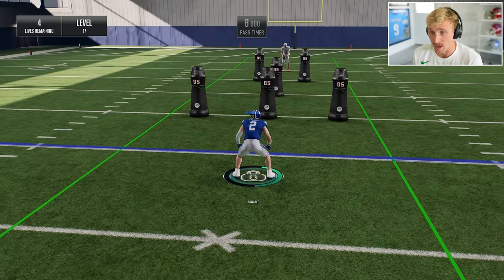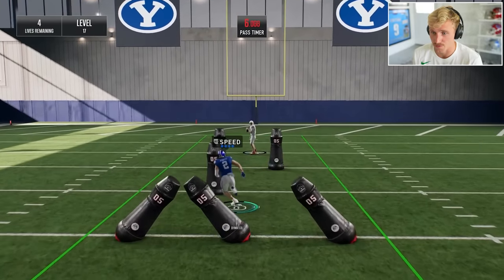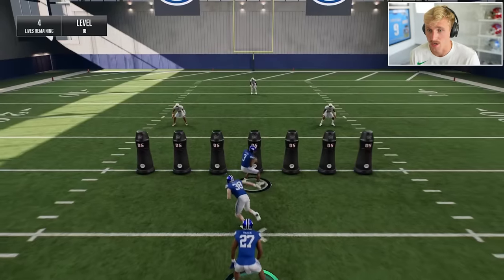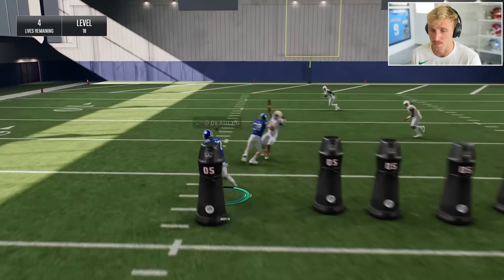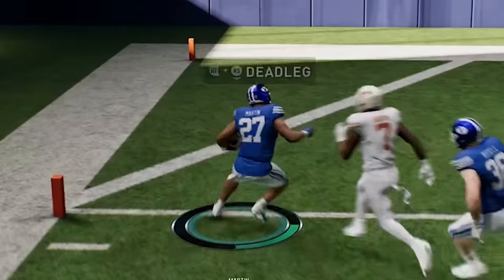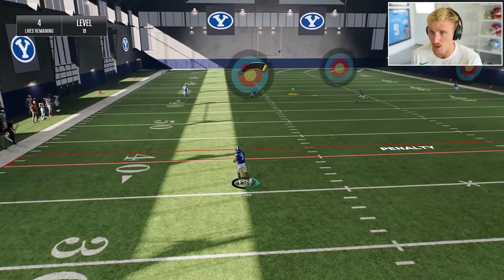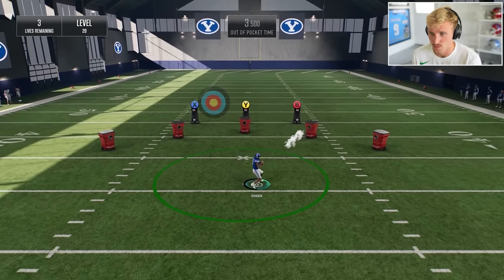Accuracy, field goal, target? No. All right, we got 4 lives at level 17 right now with a free drill right here. Ooh. BYU might be the money one. All right, rushing attack. Throw a good block, go to the corner. Be rude, be rude, be rude. I hate this drill. If I just roll over here and hit RB, this might work. Oh no, because he's on a dig. I hate that drill.